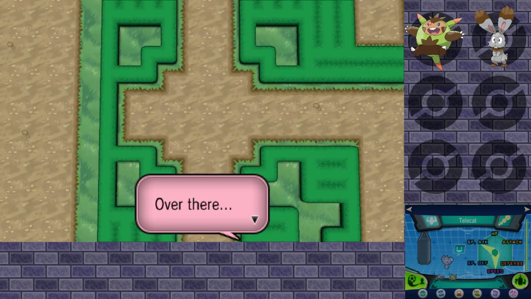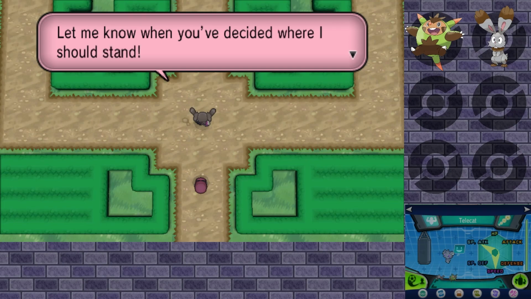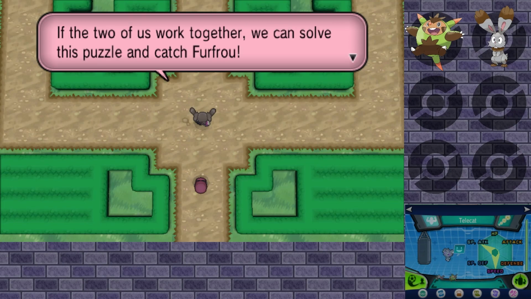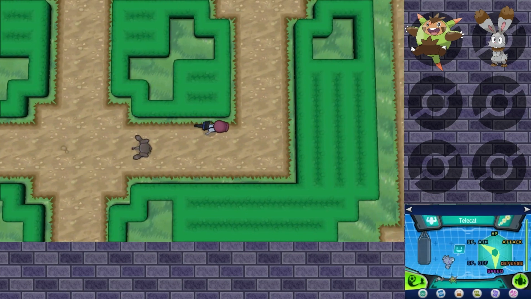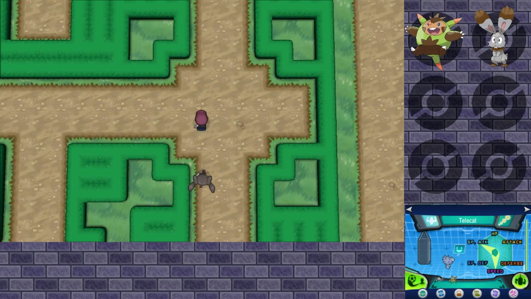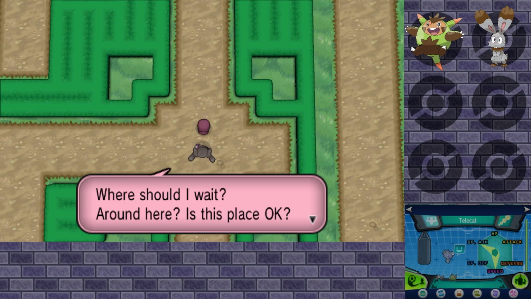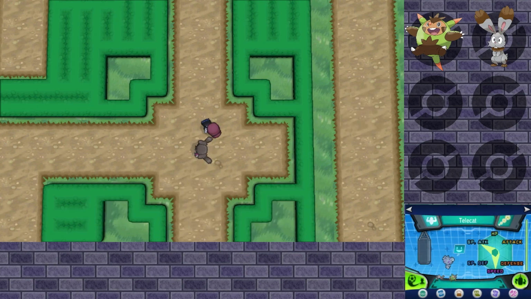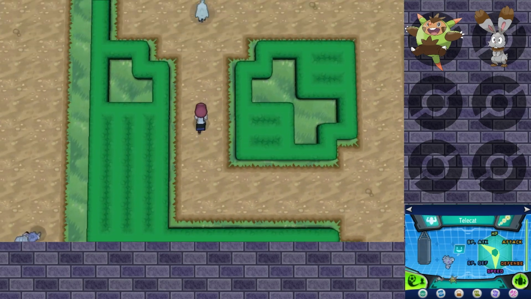Somewhere like... over there? Over there? Let me know when you've decided where I should stand. If the two of us work together, we can solve the puzzle and catch Wonderfrou. Okay, well, let's just put you over here then. Alright, stand still here, please. Yes, thank you. Okay, and now we're going to move Wonderfrou up.